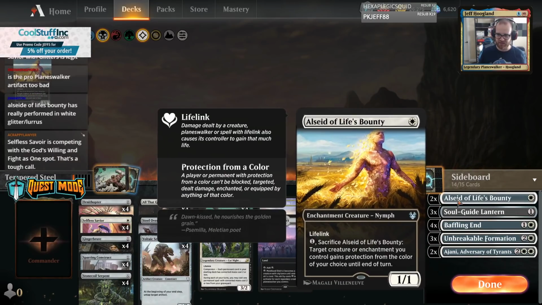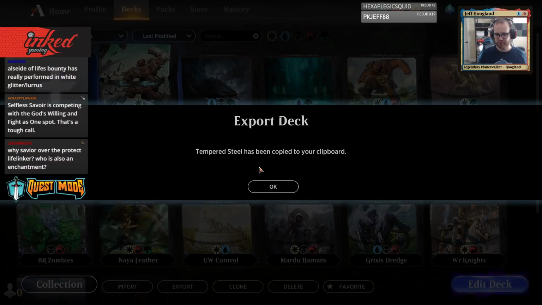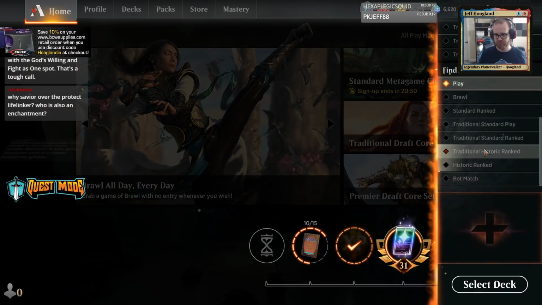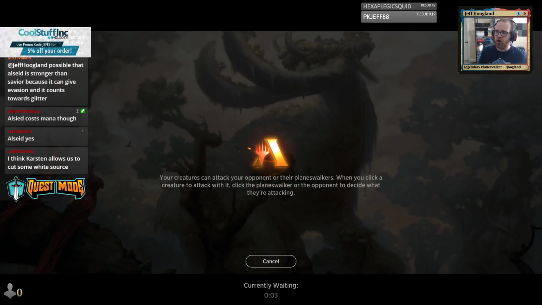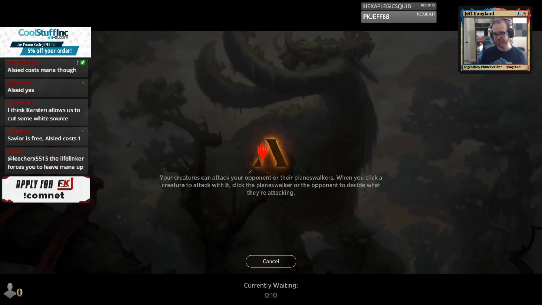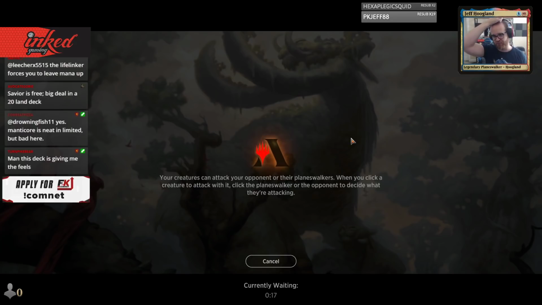I don't hate a couple of these against removal decks, I don't think. Put a couple of those in there. Let's play some more games. I like the Pupper over Life's Bounty in the main because the Pupper protects from sweepers, which seems ideal. The life linker also forces you to leave mana up, which is relevant.